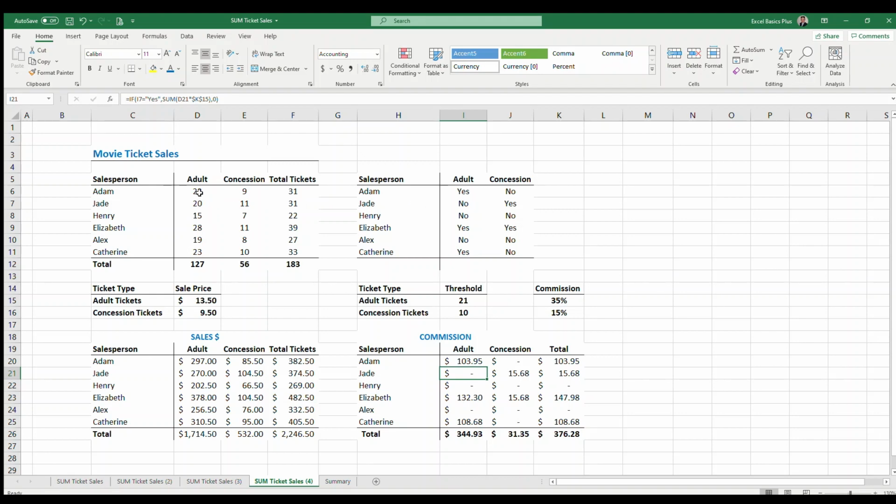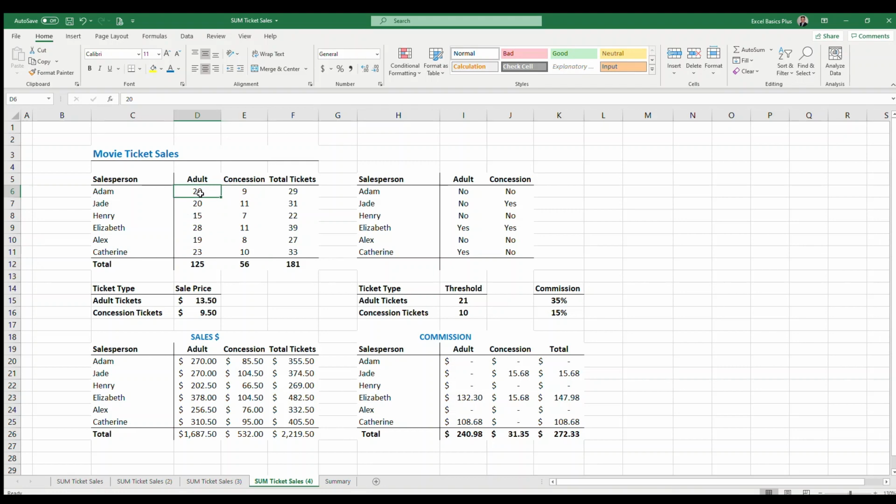So what you can see is this is the only data that we change. Everything else is pre-filled by a formula. So any change you make, Adam, he drops down to 20, he loses 2 tickets. He is no longer eligible for that commission. That commission disappears here. Our total ticket value down here has changed, and the total values have changed. Everything is driven by these numbers here because we have simply put in formulas to drive everything else.